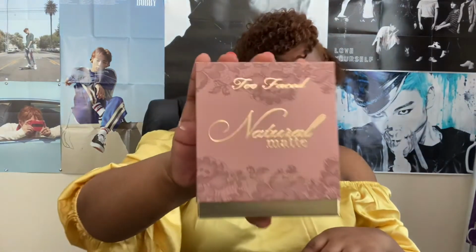All right. And so then the last thing in here is by a brand that everyone has an issue with. It is by Too Faced. So it's called the Natural Matte. It's an eyeshadow palette. So Too Faced just has been doing some things that they shouldn't do as a professional company, or as the face of a company, stuff that you just shouldn't do.